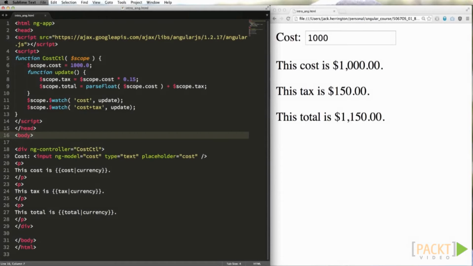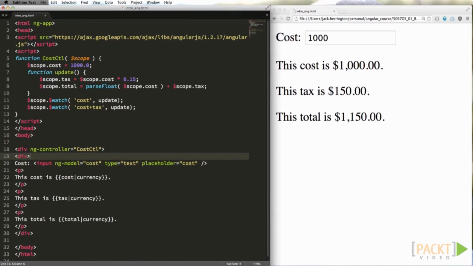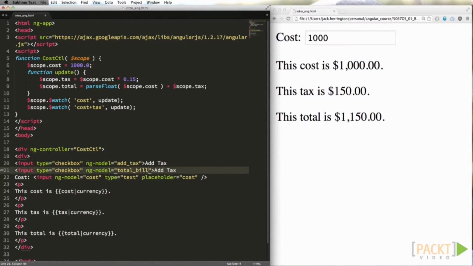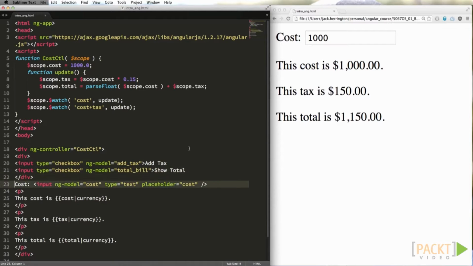Picking up where we left off in the last section, we have a simple calculator that takes a price and formats it and shows a tax and a total. So let's add some checkboxes that gives the user some options. The Add Tax button allows the user to say whether they want to have us add the tax, and the Show Total button allows the user to decide whether they want to see the total or not. Not the best UX design ever, but that's not really the point. The point is to see how we reference a variety of different input mechanisms.